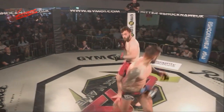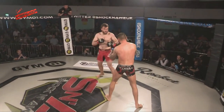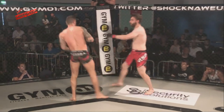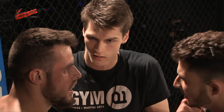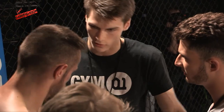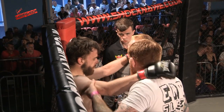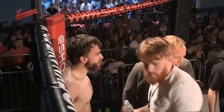Still looking very much in the fight, but did look much more comfortable towards the end of the round there when he was able to get back to his feet. Yeah, Paciorkowski, a little bit of an unorthodox style, a little bit of showboating going on, but very aggressive. Those kicks, he's putting everything into those kicks, and he scored quite a lot of them. I think Bushby seems really composed in there, and he's picking his man off a few times. Time for the next round.